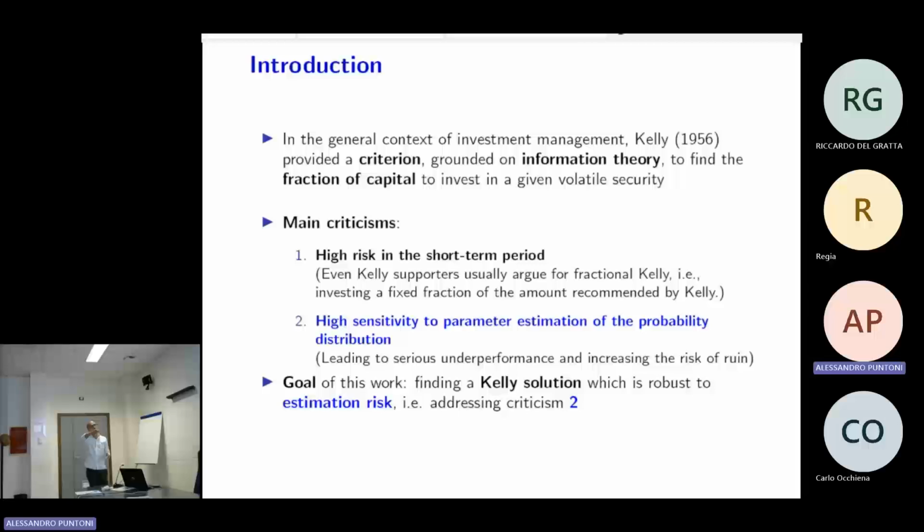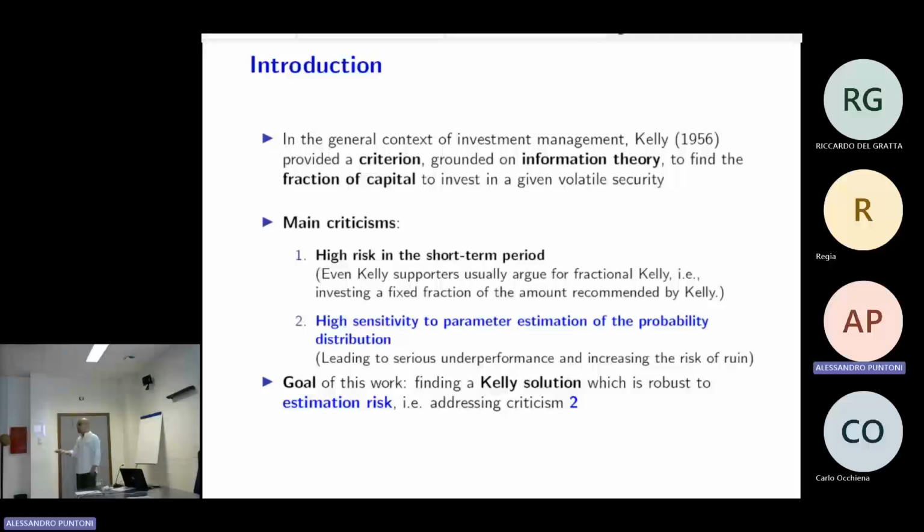Different solution that is very dated, that we get in 1950. It is information theory that provides a solution to invest in the stock. This kind of solution is very famous, used by many investment funds, including Soros and other famous ones, because typically it can be proved that it is the so-called log optimal, in the sense that in the long run there exists no better strategy than the Kelly solution.